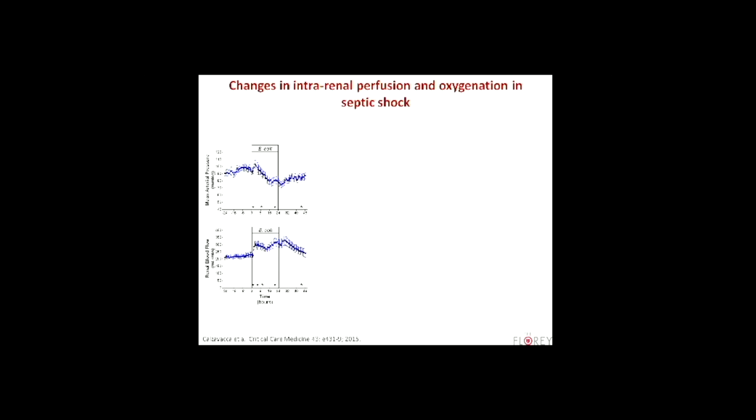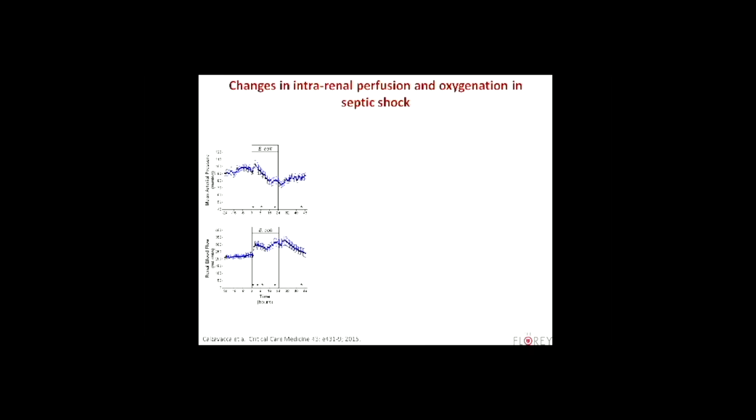So this shows you what happens when we induce septic shock in a sheep. And we do that by infusing a bacteria called E. coli intravenously into the blood of the sheep. So that is a way of inducing septic shock in the sheep. This shows you the blood pressure. You can see that it's constant during a control period. When we make the animals septic, you get a big fall in blood pressure, which is what happens in patients. And this fall in blood pressure means that many of the organs in the body don't get properly perfused with blood, and this leads to multi-organ failure and, in many cases, death. As I mentioned, the blood flow to the kidney doesn't go down, and in fact, we've shown that it goes up during septic shock.